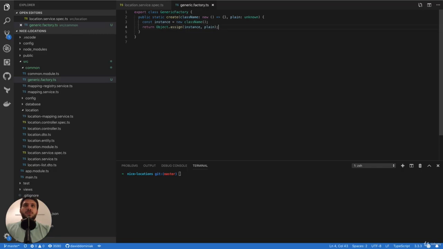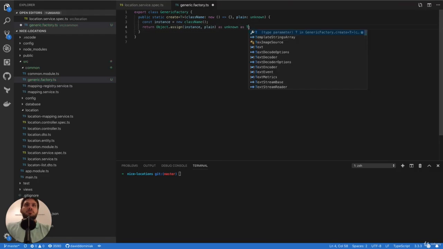Yeah, everything looks great except the fact that we will not have the type that's going to be returned. So to have such a type, because we don't know this type, we need to return the unknown type.